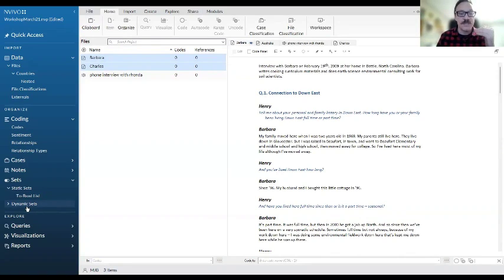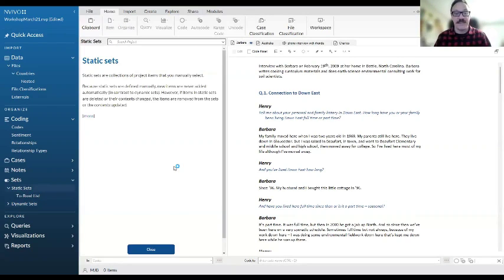But the idea was that you would add documents or codes as they started to match some sort of search or query that you had set up. And so it would be dynamically creating this grouping. I haven't had a reason to use it. I have had a reason to use a set that I set up myself, which they now call static sets.